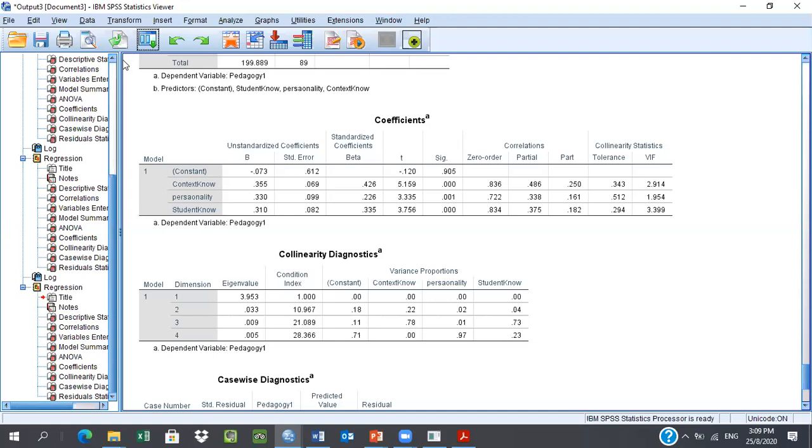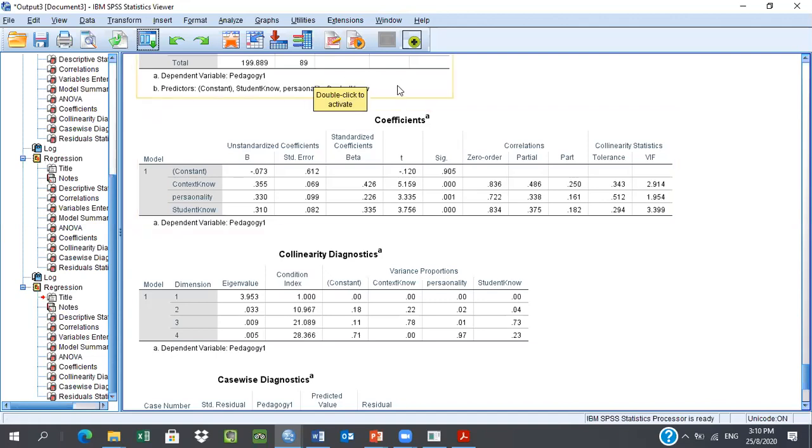But normally, if there is a question asking you which is the best predictor among these, we don't use multiple regression. We use stepwise regression. There's another technique that can tell you straight what is the best predictor. Instead of us doing everything and finding out ourselves, it will find us the best predictor. I'm going to show you next.